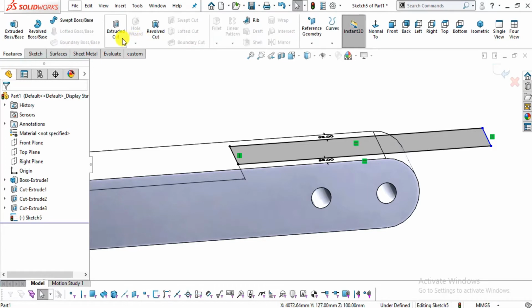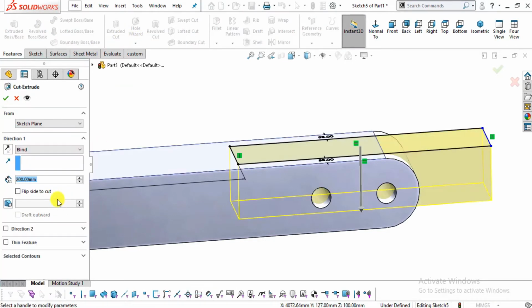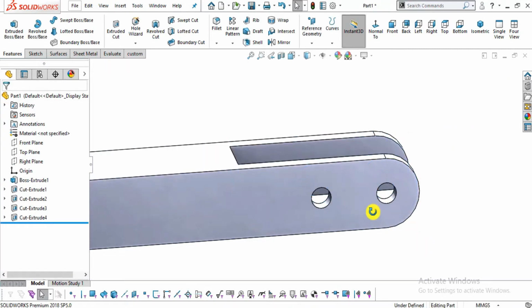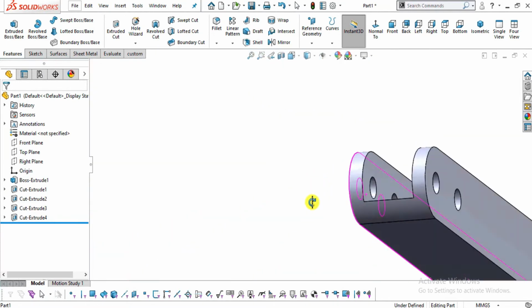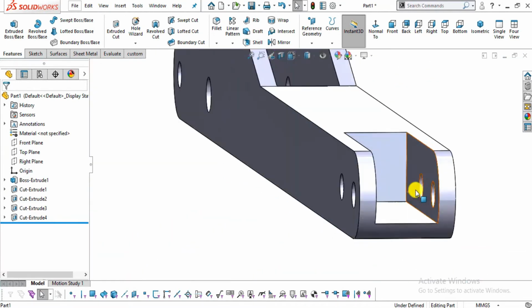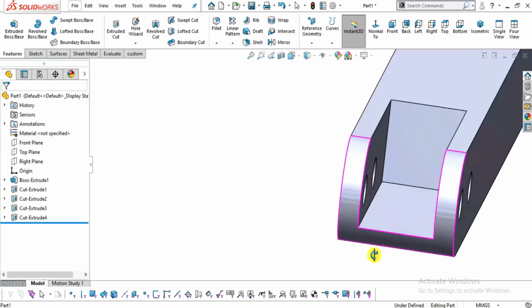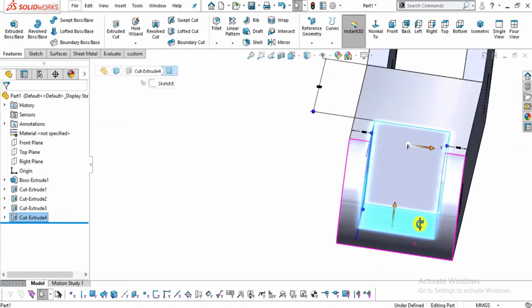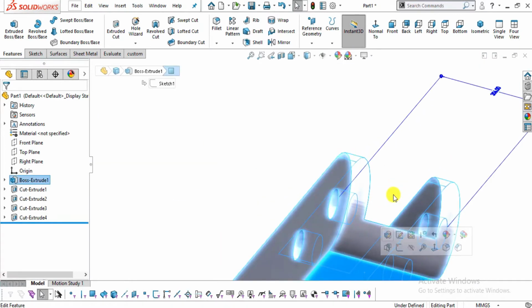So go to features, select here extrude cut and distance will be 201 mm. Now click here OK. Now you can see there is a thickness of 53 mm which is from here to this face.